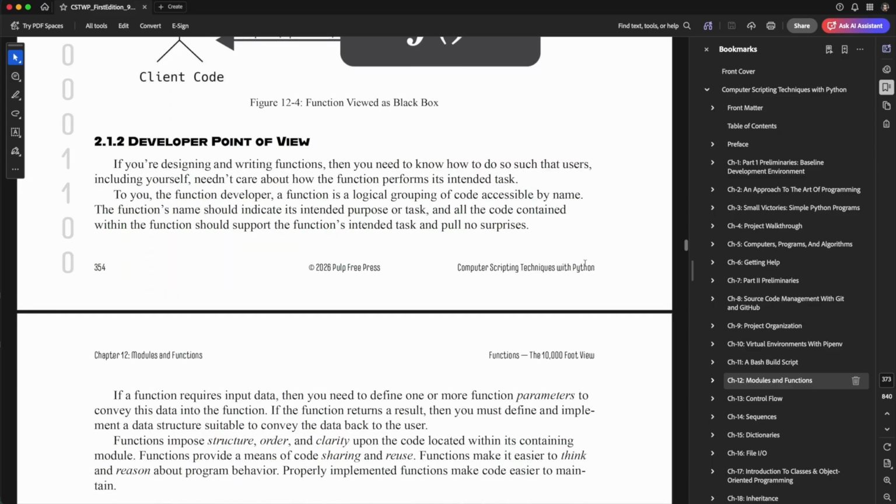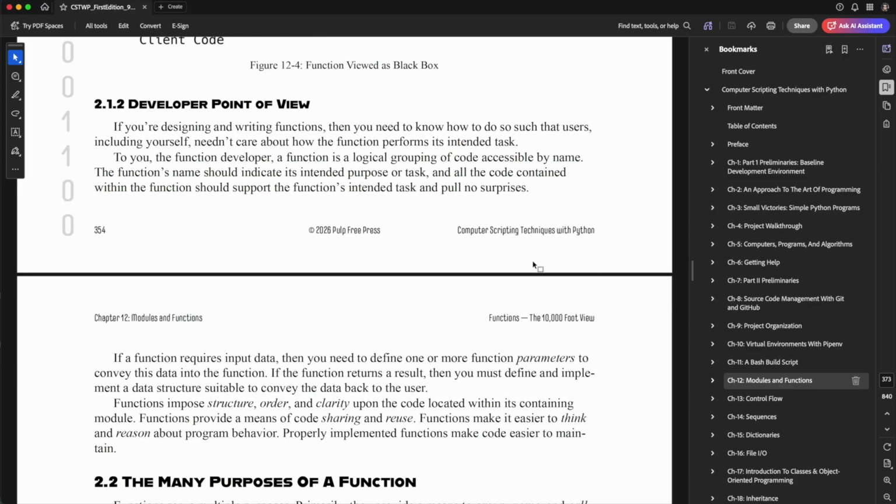Now, if you're the developer, right, this is the second point of view, you're designing and writing functions, then you need to know how to do so such that users, including yourself, needn't care about how the function performs its task, right? So to you, the function developer, a function is a logical grouping of code accessible by name. The function's name should indicate its intended purpose or task, and all the code contained within the function should support the function's intended task and pull no surprises.